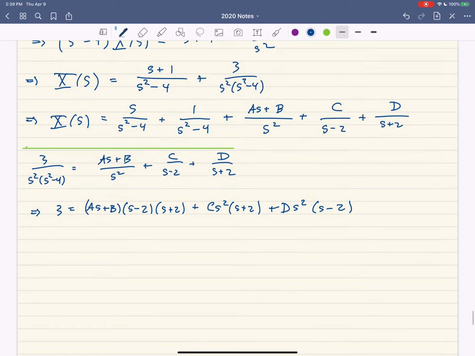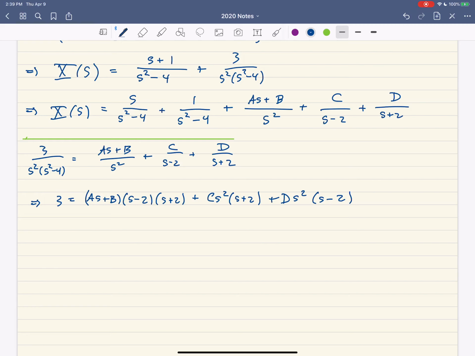In this case, because it's such a high degree polynomial, and because there are a lot of terms to cancel, you could do the trick that we did before where you have a third degree polynomial on each side and set the coefficients equal. That's totally fine. But I think in this case it's easier to just plug in some values.